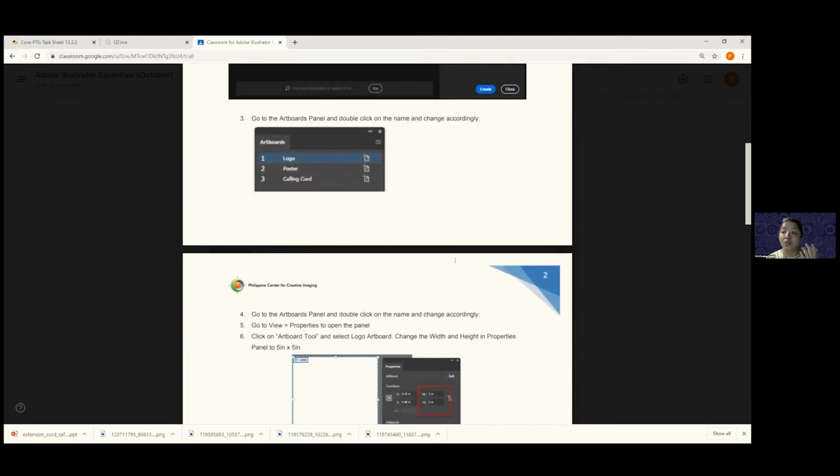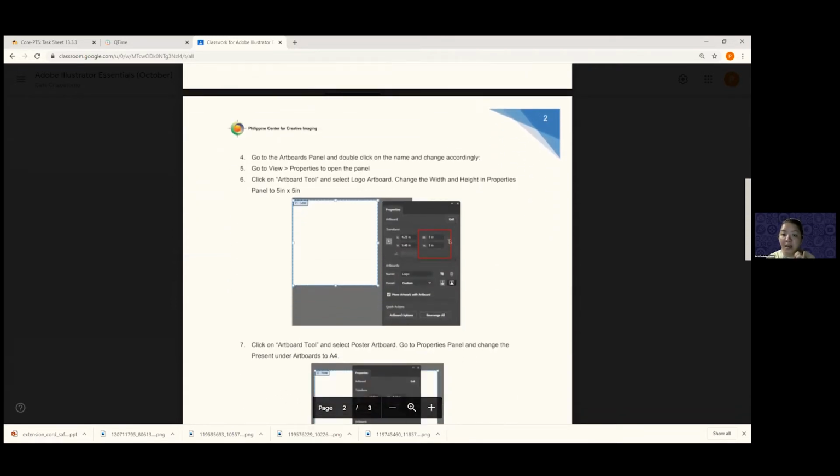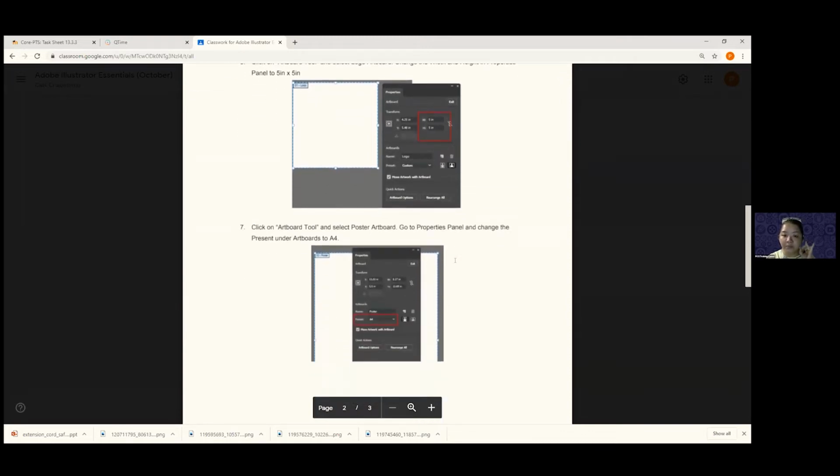So you'll have to also resize each of these 3 artboards. Your logo should be 5 inches by 5 inches. Your poster should be A4.